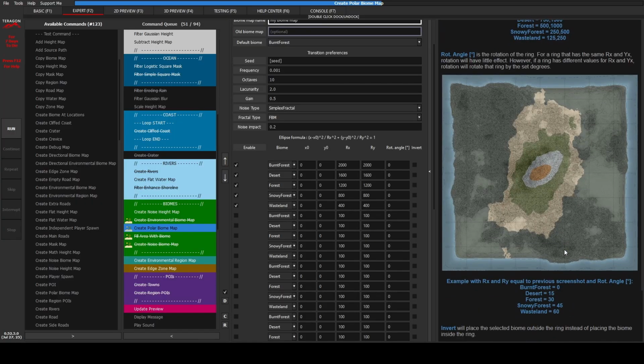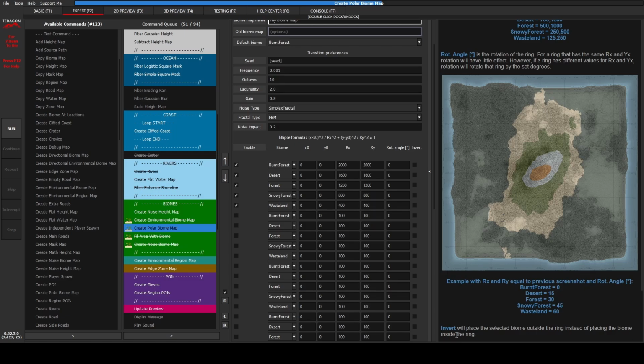If we look at rotation angle, this rotates the biomes based on that rotation. So as you can see here, I gave each biome a little bit more rotation. You start out with the desert that's mostly straight, at 15 degrees, and it slowly turns more and more until you get the wasteland that's at 60 degrees. Now, of course, rotation is not going to be as noticeable if your biomes are more round rather than oval, but you can use that to rotate the biomes if you feel that it looks good for your map.